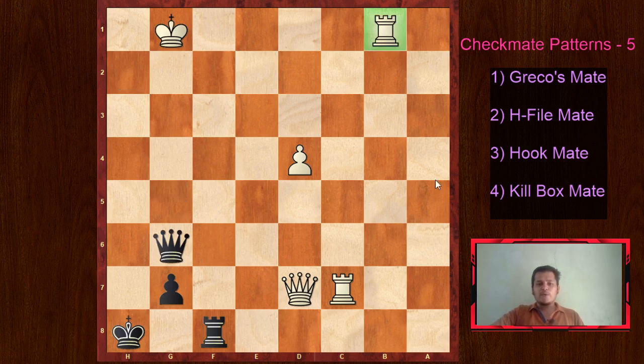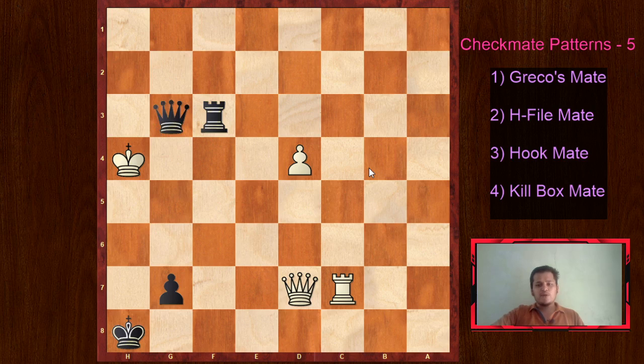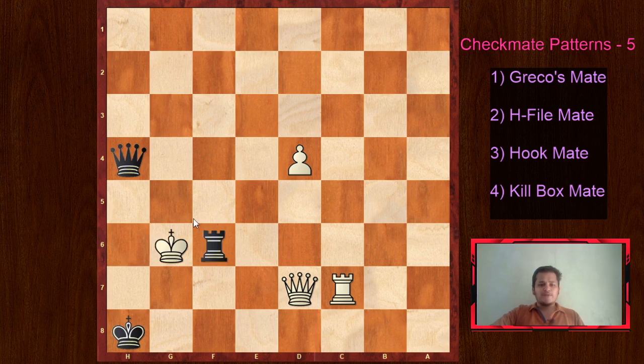So in the game, after queen to g6 check, king to h1 was played, but here black just took the rook on b1, and after king g2 he continued the attack. And finally after rook f3, king h4, queen to g3 check, king h5, g6. White resigned here, since after queen h6 we have queen h4 check, king g6, and rook f6.